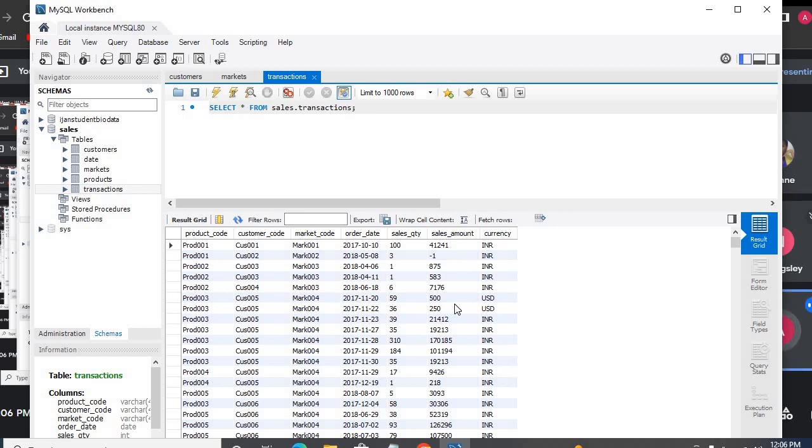Selecting it by clicking on it, you will see that immediately I click on it, it writes something here: select star from sales dot. If I did not click on that, this is what I would have to write before this can display. So I'm saving myself the stress of writing the query. That's why I just select it, and it automatically writes what I should write.